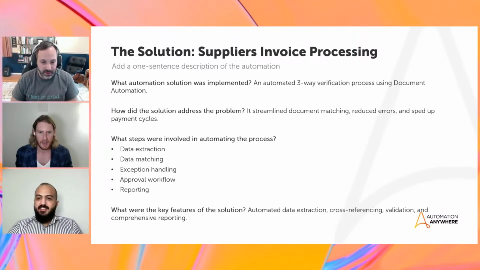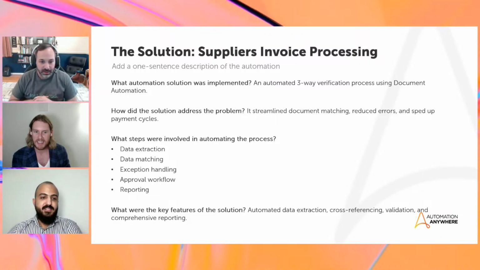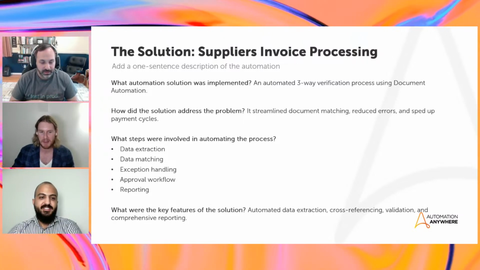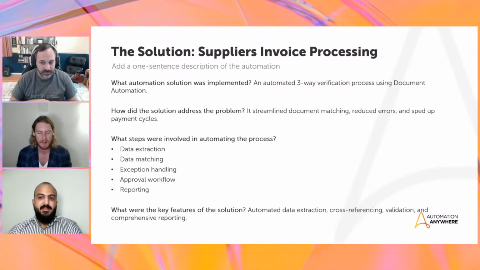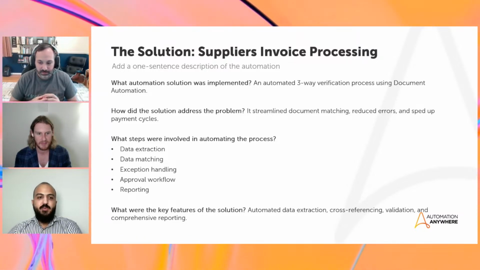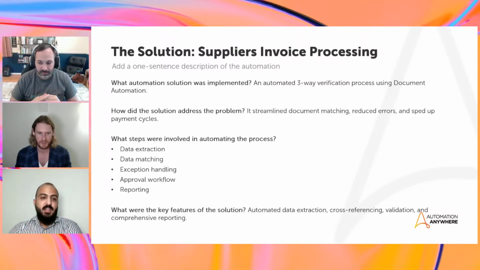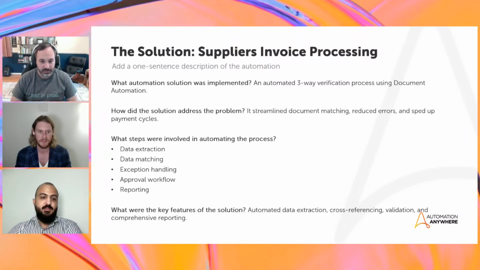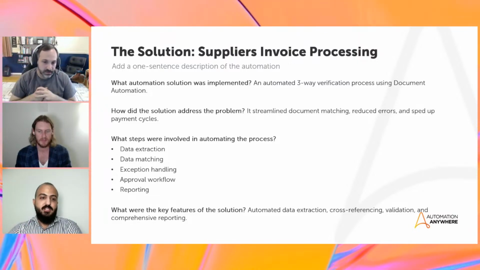Ollie, did you have any other questions? Actually, I did. If you could talk us through a little bit more the technology components in this, because you've got an approval workflow, which I think is highly interesting, but perhaps you could also just talk us through how, from a technology perspective, you solve the three-way verification. Yeah, we have used mainly document automation, and we have used automation copilot throughout the approval request to the employees, and we have also used the traditional RPA taskbot to automate posting these invoices to the system.